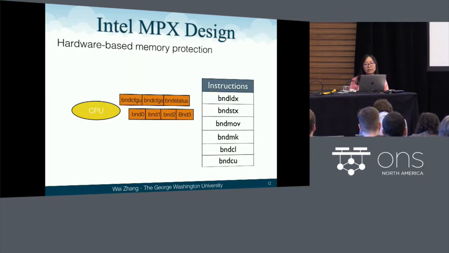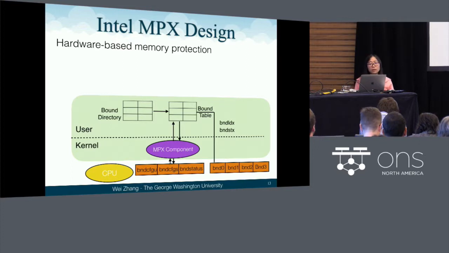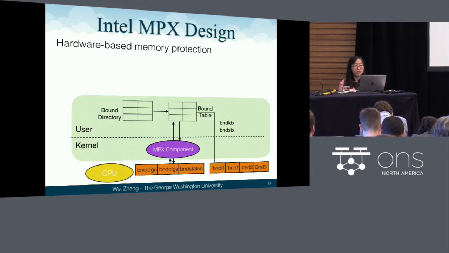Recently, Intel provided a new feature in their Skylake processor. It provides bound registers and a set of instructions to assist memory protection. It only has 4 registers, but for an application, multiple pointers might need to be protected. We are all familiar that because of the limited TLB space, there is a page table and a page directory in the operating system for storing the mapping from virtual address to physical address for an application. Similarly here, there is a bound directory and bound table to store the pointer bounds.